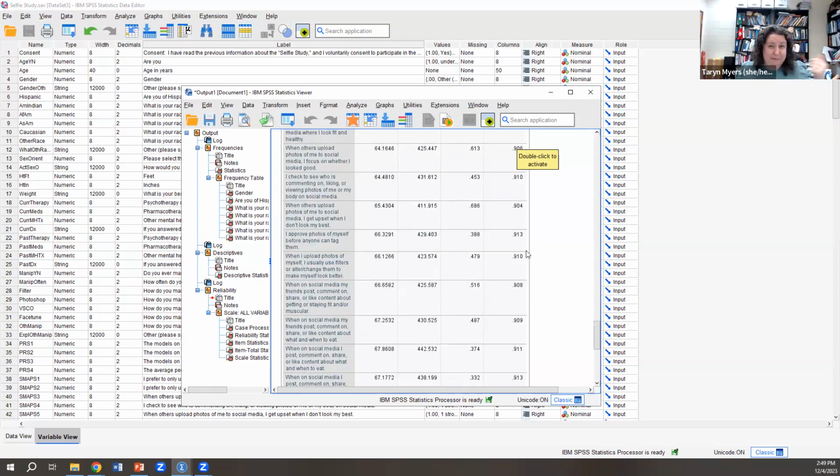Now, this probably won't happen when you're developing yours. You might have one where your alpha ends up being 0.8, and then you could get a 0.9 if you took out that item. That's something interesting to talk about in your results, right? And something to consider when you add up the scales. So maybe you want to test your correlations with and without the items.